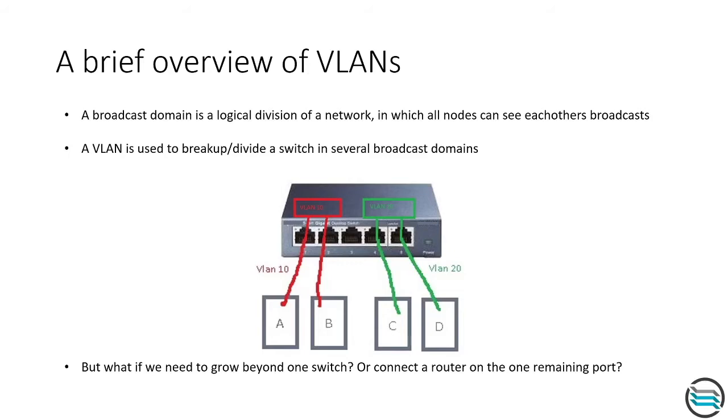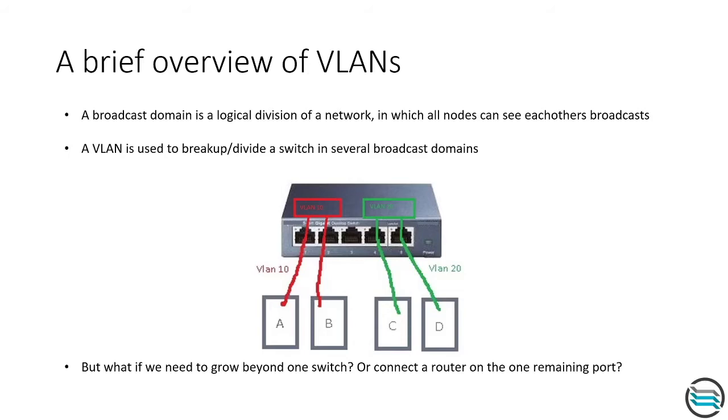Yeah, as I said, broadcasts are a distraction, so we want to limit that. And we don't want them to get out of hand if we have many hundreds or thousands of computers connected to a single broadcast domain. So that's another reason to cut up our switch into logical broadcast domains. And these logical broadcast domains, that's what a VLAN is.